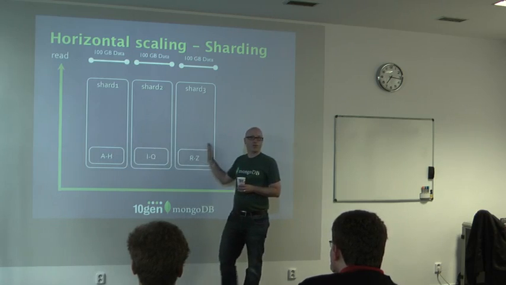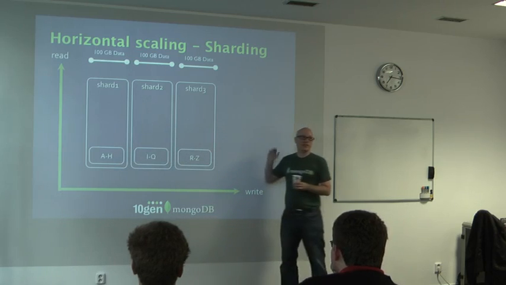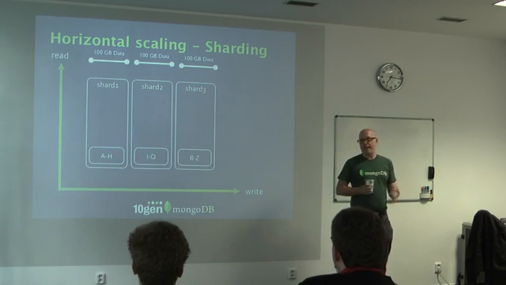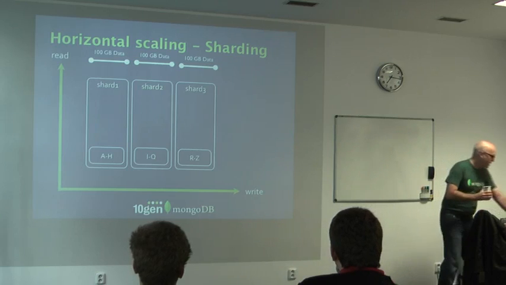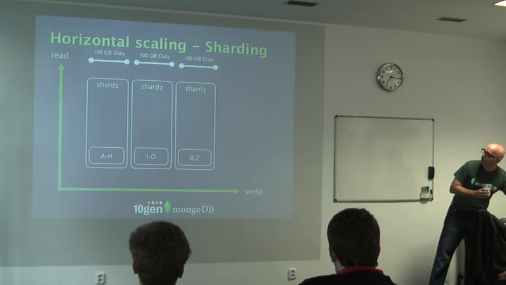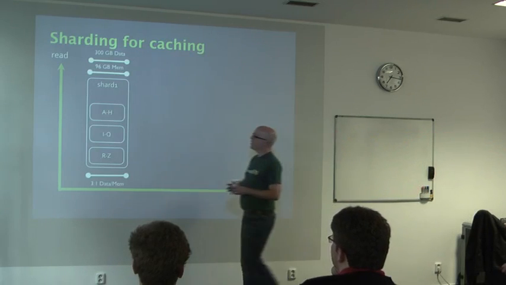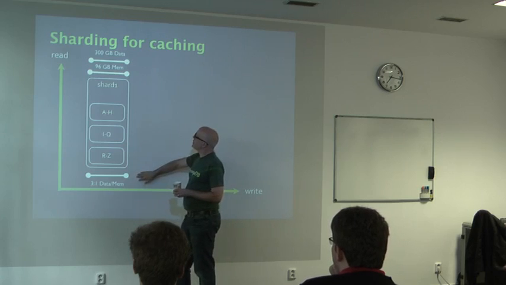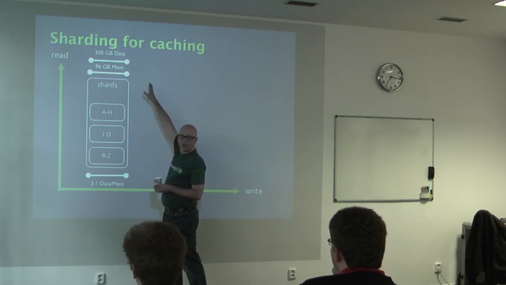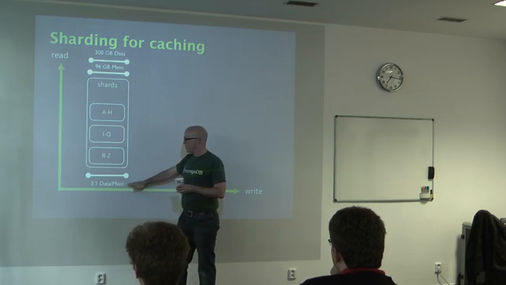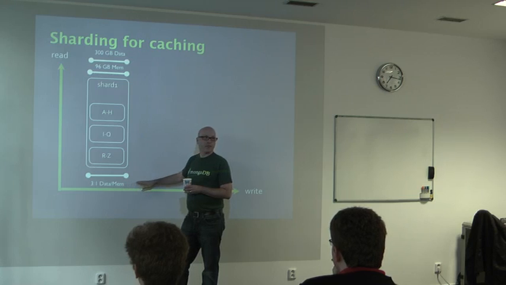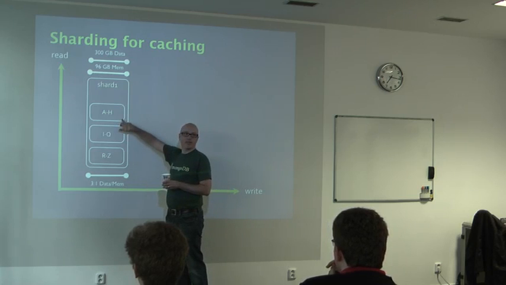Because you know, in terms of horizontal scalability, you can simply just add more capacity to the cluster as and when you need it. Now, another way of thinking about sharding is that it's also a caching solution. Okay, so again, I've got my data. I have got 300 gigs of data. I've got 96 gig of RAM, which means that I've got a 3-to-1 ratio of data to memory. Okay, so there's a 1 in 3 chance that that data is going to be in memory. There's a 2 in 3 chance it's going to be on disk.